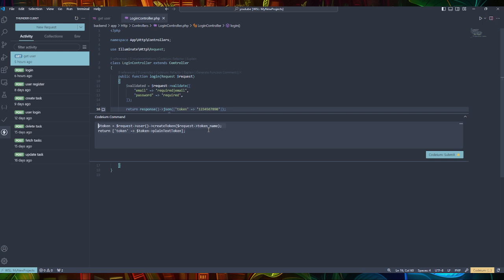But I think it needs to be logged in first as well. So log in the user using email and password and apply this.